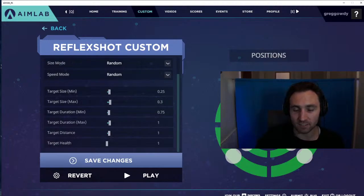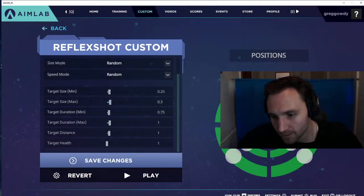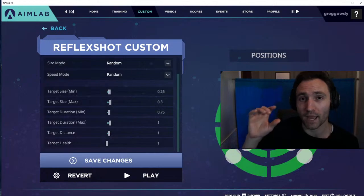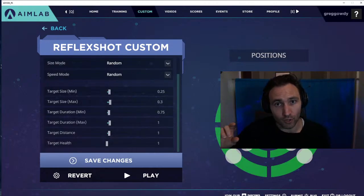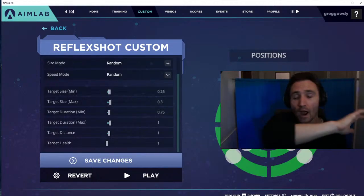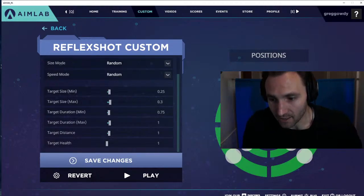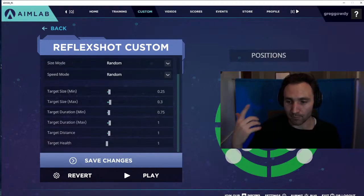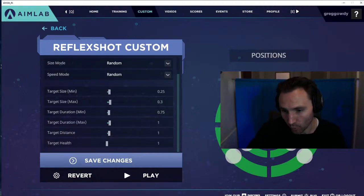Yes, I have the slow sense, but then I don't have the room because of my slow sense. Huskers plays on a really slow sense, and if you pay attention, especially when he's in a close range engagement, he is swiping on his mouse pad. So it's doable, but you have to have that room and practice, because it does just take more work.